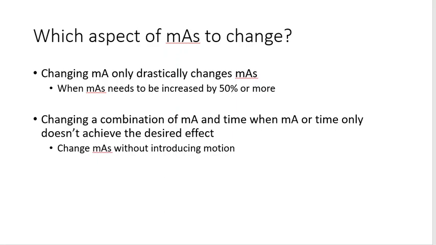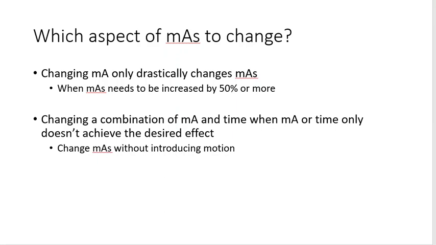So if you have a question that says you need to maintain the same grayscale, but you need double the exposure, then what would you do? Well, that's mAs. You want to maintain the same grayscale so kVp doesn't change. If you have a question that says you want to increase grayscale, that occurs whenever you increase kVp. So if you want to increase grayscale while maintaining the same exposure, you increase kVp, but you want to maintain the same image receptor exposure, so you would decrease your mAs. So it'd be a 15% increase in kVp with a reduction of mAs.